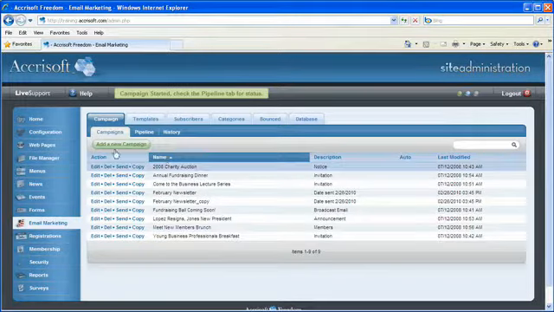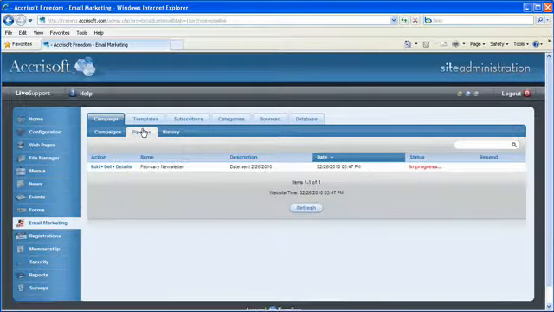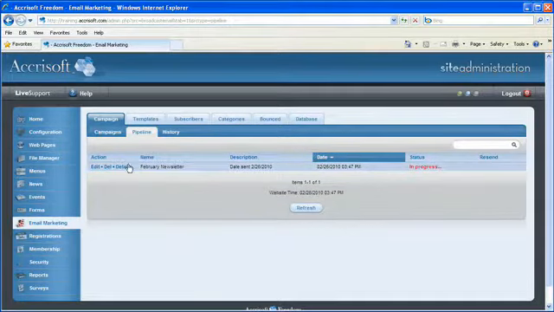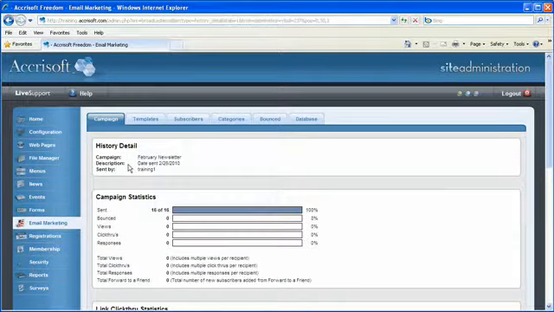And moving to the Pipeline subtab, this is where email campaigns are stored as they're being processed. A very small email distribution list may go so quickly that you won't even see it here. But if you have a larger list, you would come to the pipeline to track the status of the emails being sent and check the details for more information. Our status here is in progress, and you can select Details to see how many have been sent. If your list is long, you can check on the progress here.